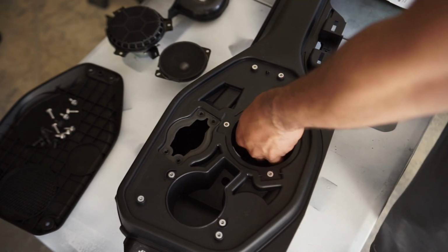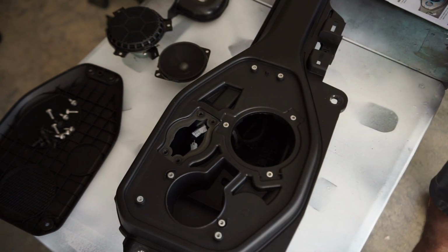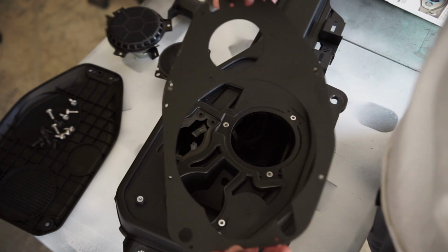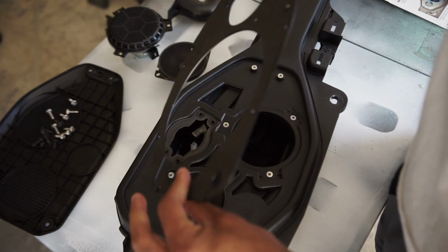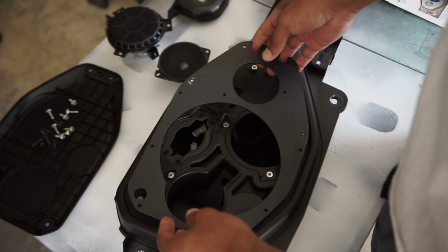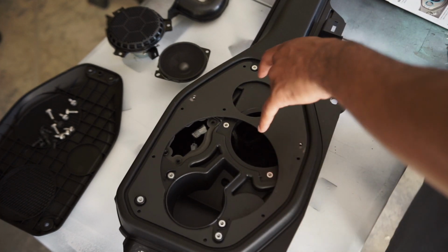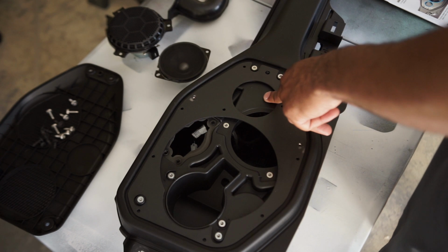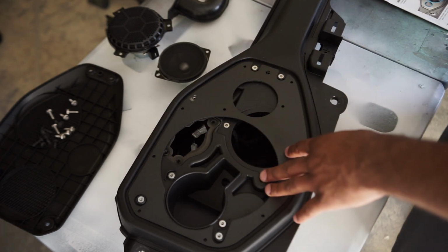I'm gonna tuck them back for right now, because I'm getting ready to cut for the SSVWORKS. So then you just take your SSV plate, felt side down on there to eliminate rattle, of course. And then you have the 6.5, and then you have the spot for if you were going to use a tweeter. I'm not using a tweeter.